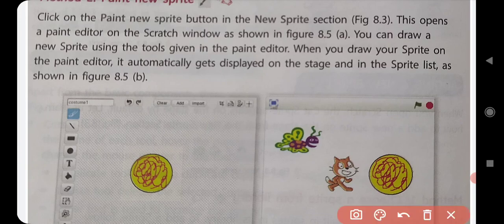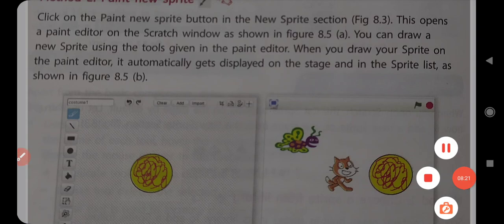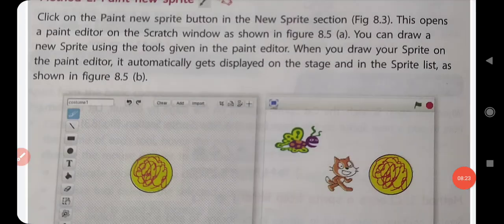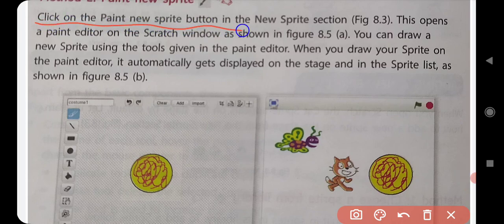Click on the paint new sprite button in the new sprite section, that is figure 8.3. Can you see?